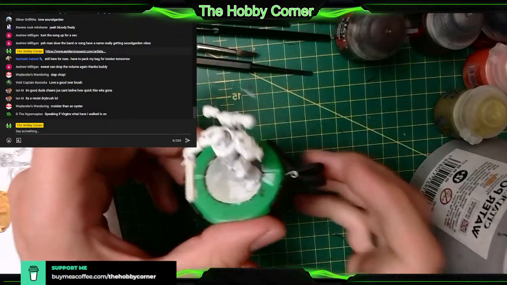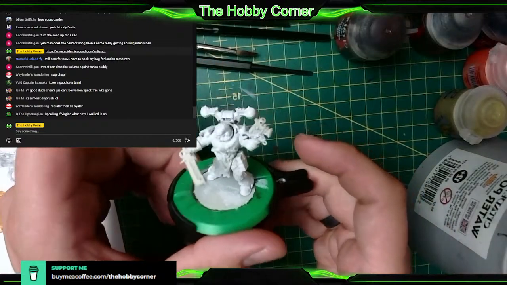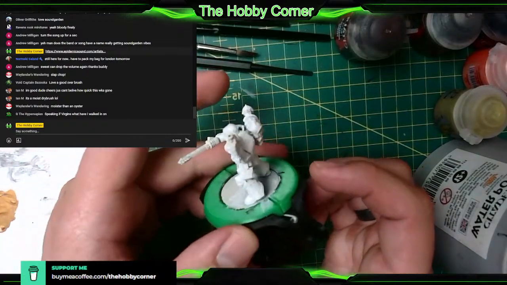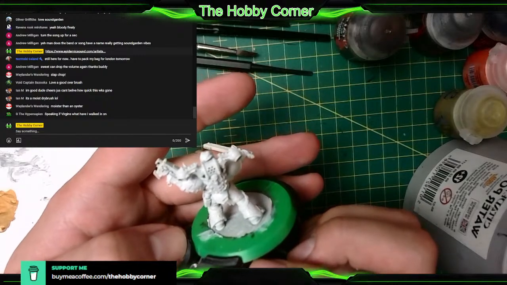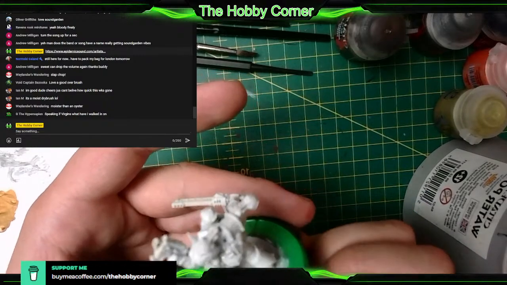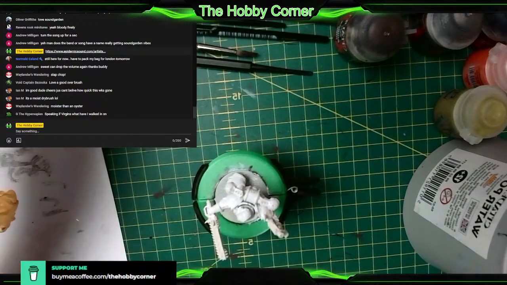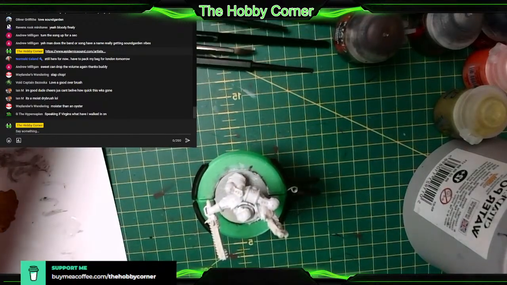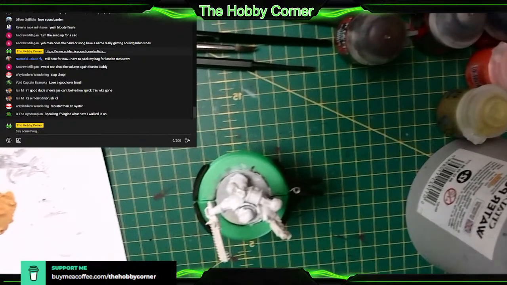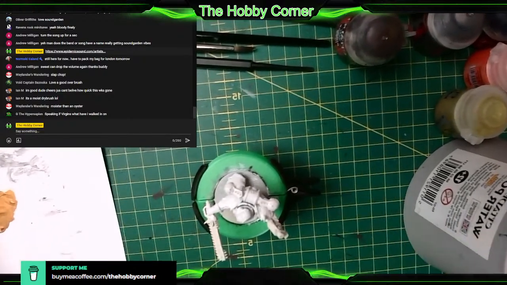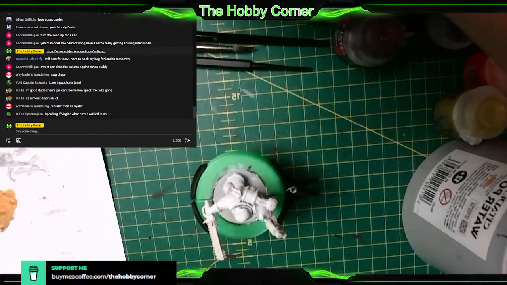Okay, you know what? I can actually pick out details while I wait for that white to dry. Yeah, let's get some metallic details done. Alright, Leadbelcher.